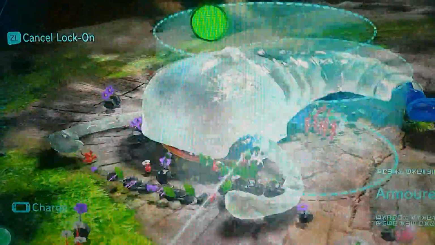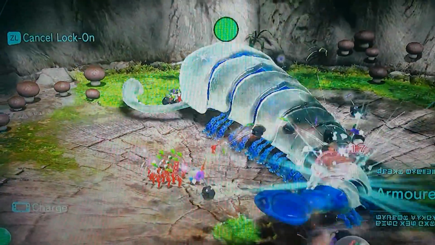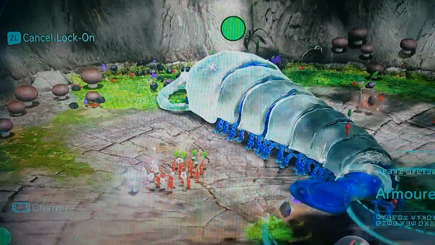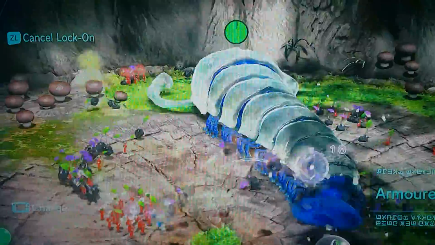Pretty much. Uh oh, that's not good. Okay, all of my Pikmin just got eaten. To get all your Pikmin out, just break one of his little pieces of armor. Just break some of his armor, and then it'll let all your Pikmin out.